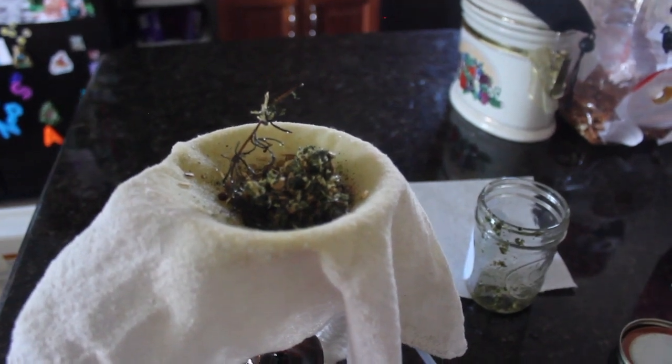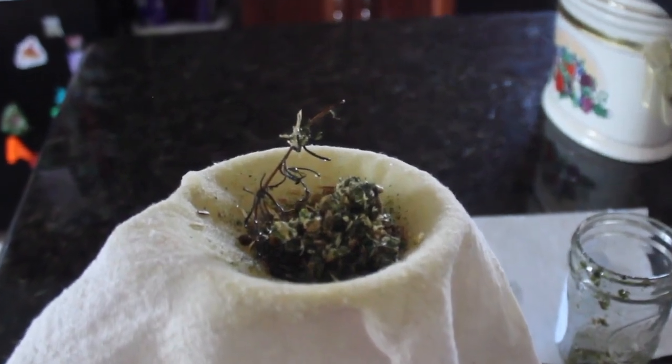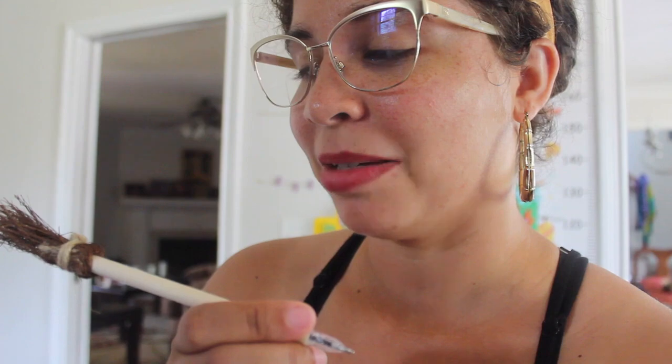Get a load of this rosemary sprig though — it's like it's reaching out like a hand. I'm going to label these before I forget what's in here, taking off the makeshift sticker with my broom pen from Salem that I love so much. I got it while I was checking out buying something else and just had to have one. What should I name this? Hair magic? Fairy hair magic? Let's go with hair magic.